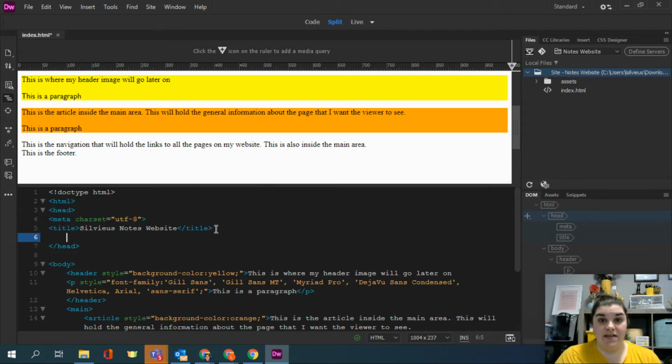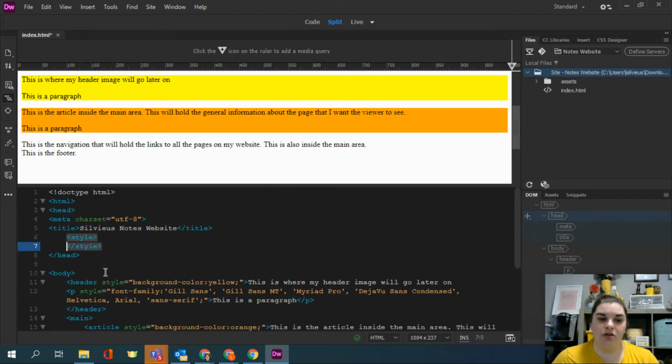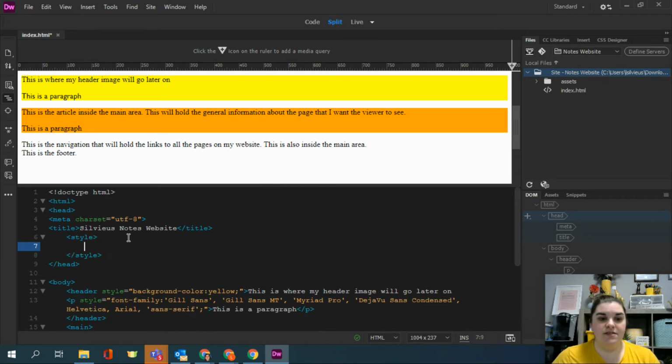Now we specify a style sheet. So we tell the computer, okay, I'm switching from HTML code to CSS code, which is a style. So I'm going to do that by using not a style attribute like I did down here, but a style tag. So I'm actually going to open up my style tag and then close it. I'm going to hit enter between those to put them on separate lines so then I can type within it. Once you're inside a style tag like this, you told the computer, I'm no longer coding in HTML, I am now coding in CSS.